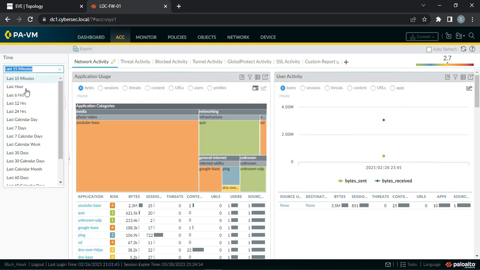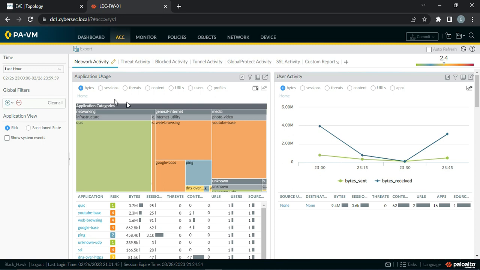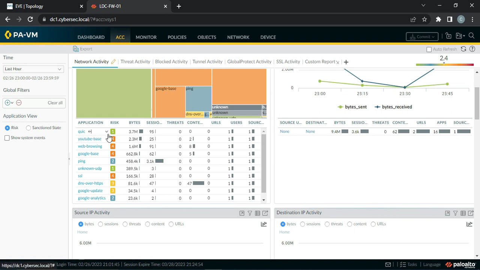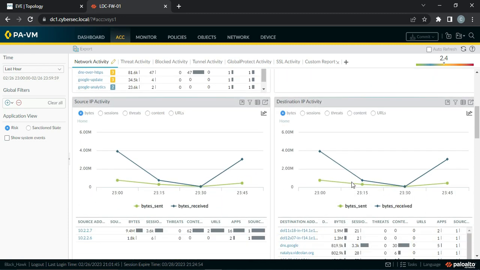If I make it last 1 hour, you can see the database. So what applications your users are visiting: quick, YouTube base, web browsing, ping, SSL, DNS over HTTPS, Google updates and all that, right? And this is the traffic flow.